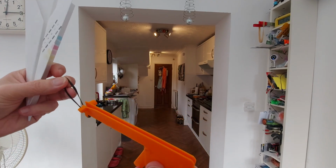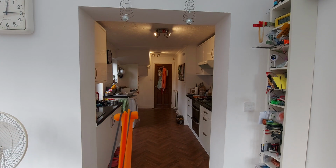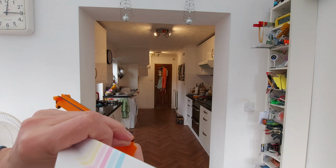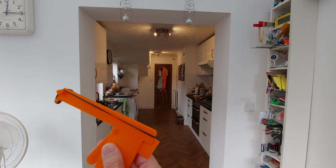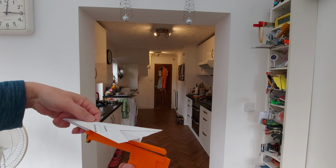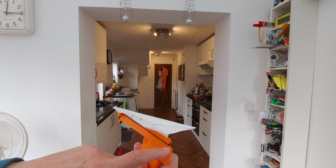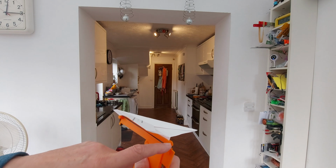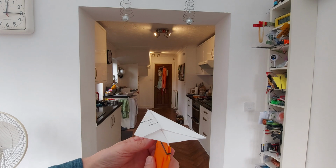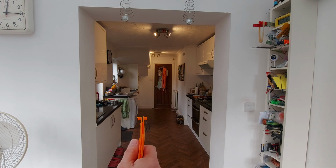Rubber band over the top, over those two posts there, and down on the back. Then paper plane sits in the slot. When we push this lever up, it pushes the rubber band over the top there, hits the back of the paper plane and launches it. That worked.